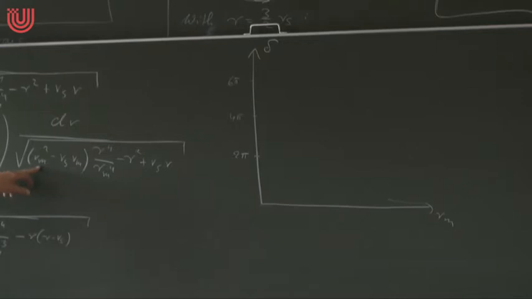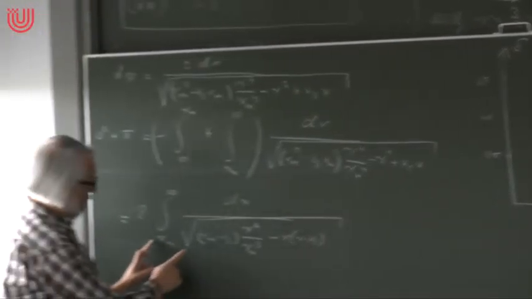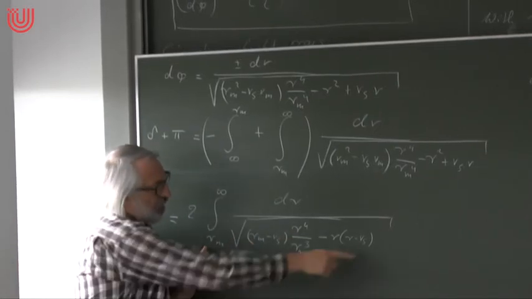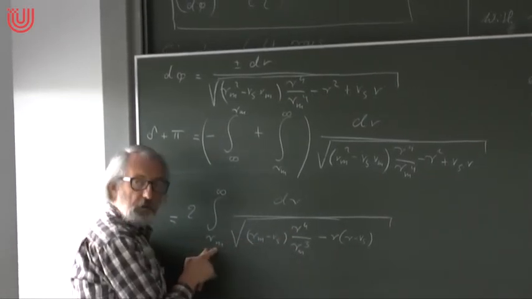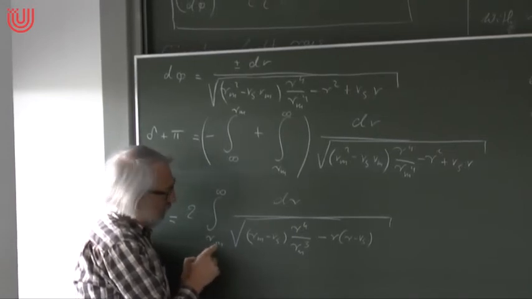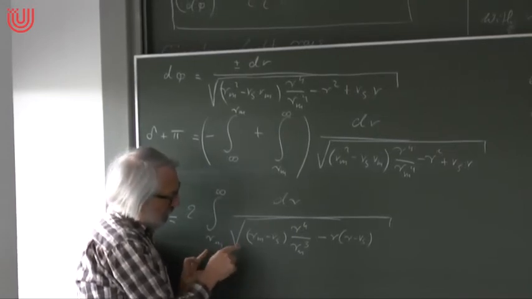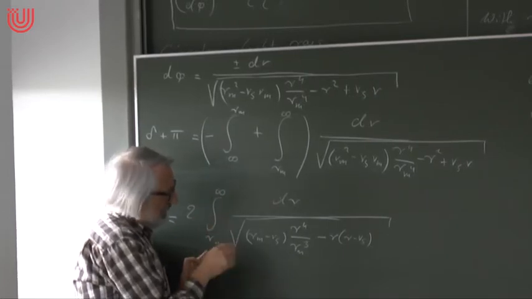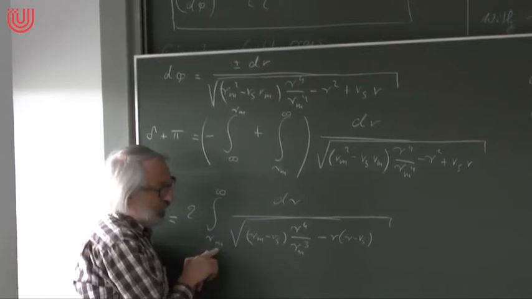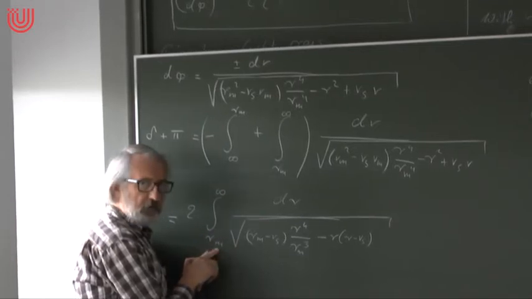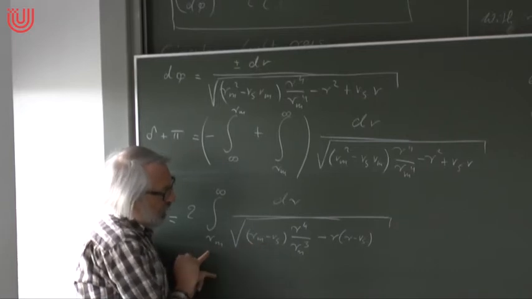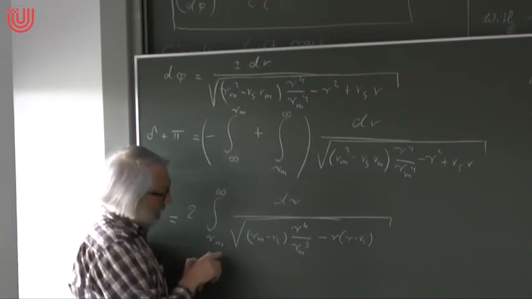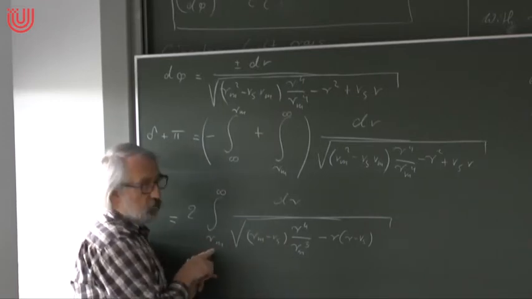By the way, the integral is a little bit delicate, because whatever the value of Rm is, this denominator has a 0 at r equal Rm. So at the boundary of this integral, the denominator has a 0. So the integral must be evaluated with a little bit of care. But this can be done, and for all values Rm bigger than 3/2 Rs, actually you get a finite value. But if you approach the light sphere, which we have still on the board there, r equals 3/2 Rs, then this integral will approach infinity.